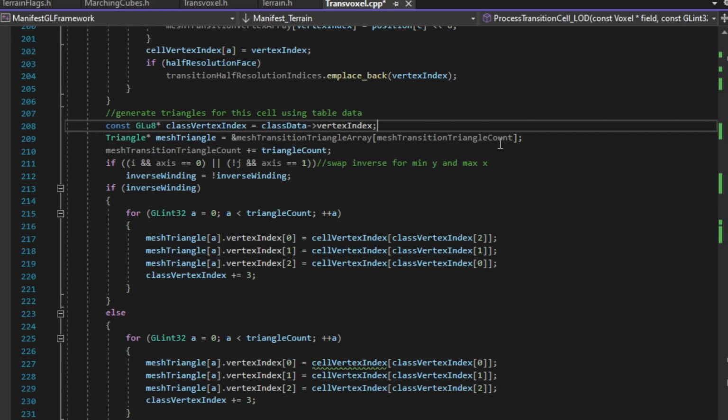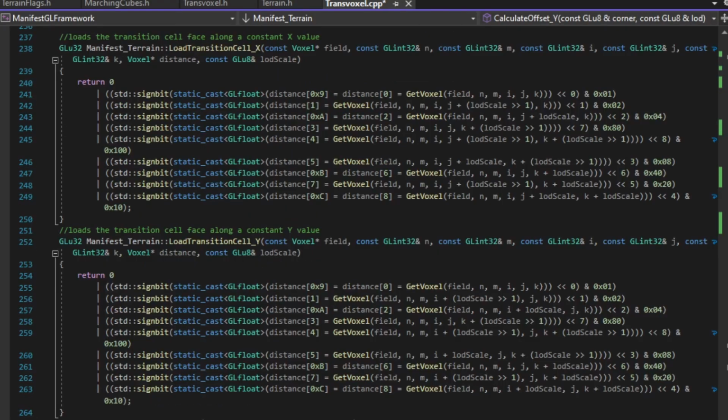Full disclosure, I did notice that on the max X face and the min Y face, the triangles were reversed. I'm not 100% sure why this occurs. My main two guesses are either the flipping from XZY to XYZ in world space, or an incorrect axis ordering in extracting the face. With that being said, this hacky check to reverse the current winding does work, and the triangles are all oriented in the correct way.